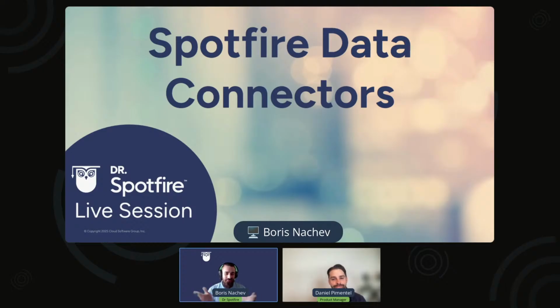And as you might have understood from Daniel's presentation, we're going to be talking about data connectors in Spotfire. Spotfire enables powerful data connectivity through multiple connection methods, with Spotfire data connectors being a central feature for efficient data access. So we'll see today how data connectors provide streamlined access to various data sources while maintaining security and performance. We're going to talk about different topics, frameworks, advantages, when to use specific connectors and types, performance considerations, security implementation, and so on.